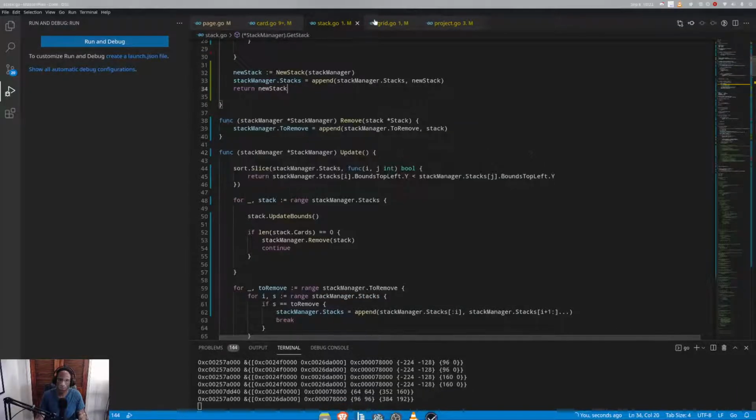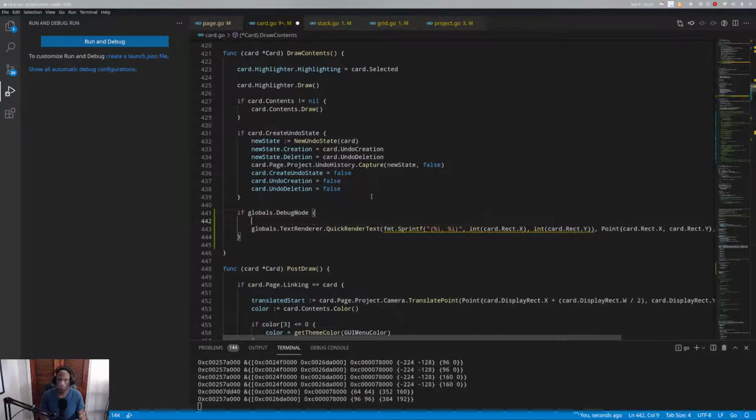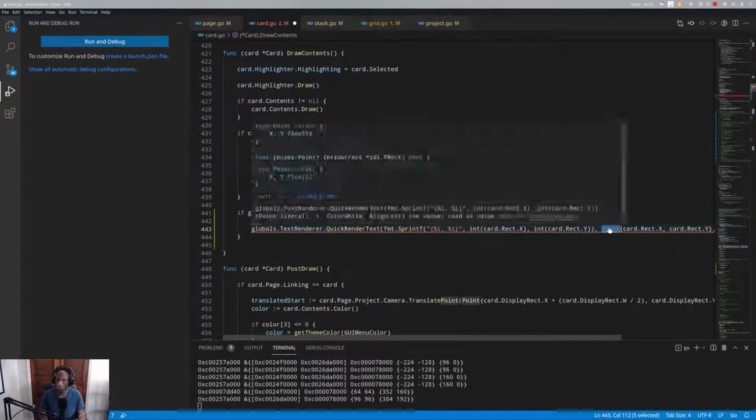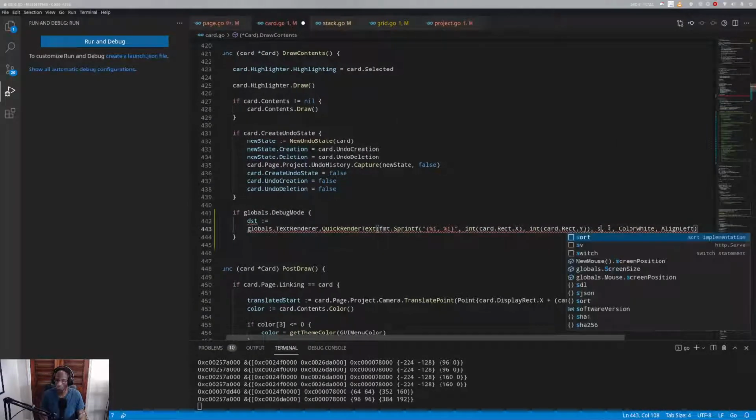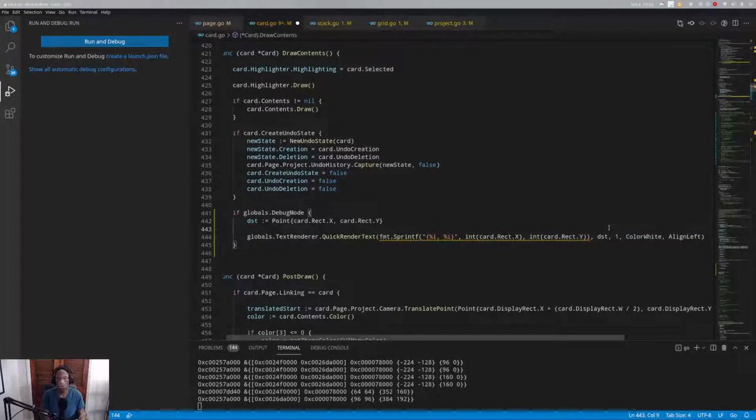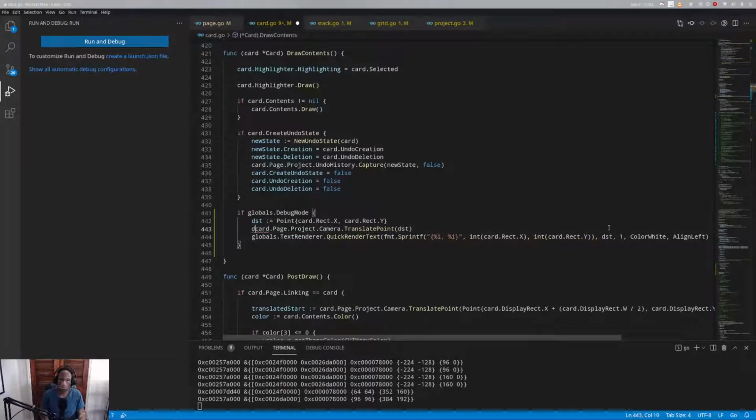Let's see. Let's fix this debug draw. So we just do it like this.